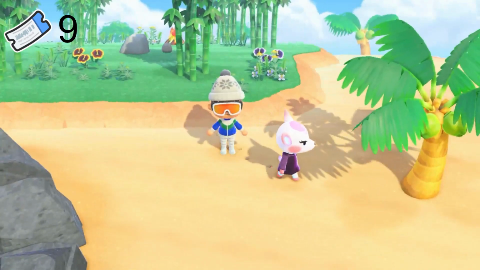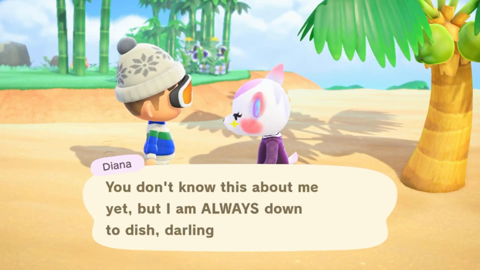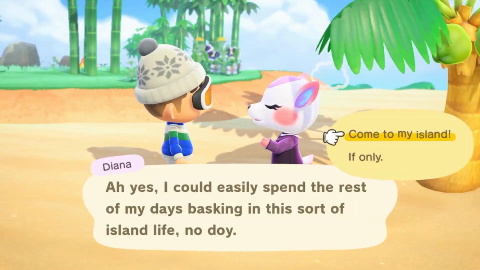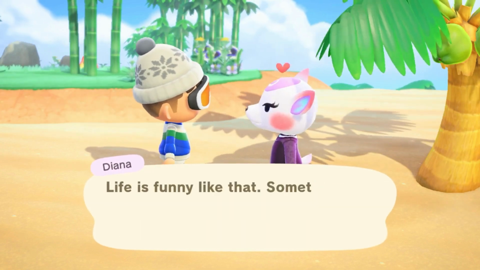Hear me out. I've never had her before, and she's really cute. And I don't know. Diana can definitely come to my island. She'll fit right along with the deer. I don't know. It's fitting, and plus, it's funny.